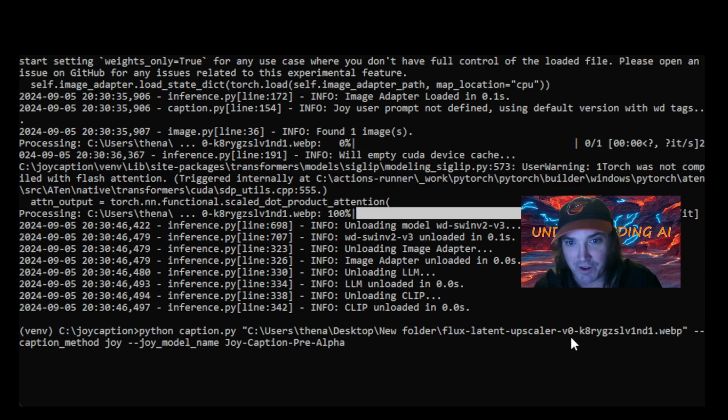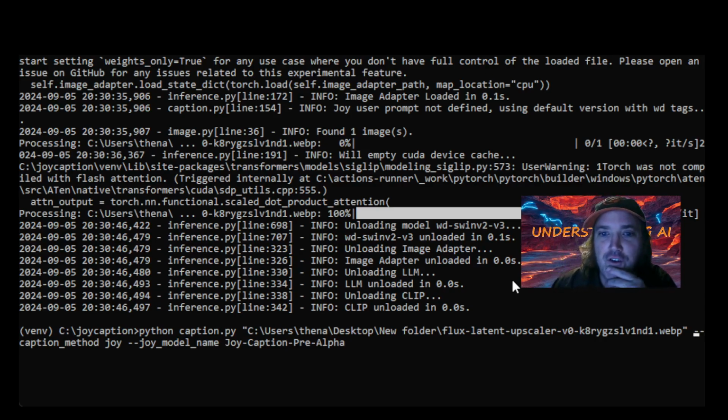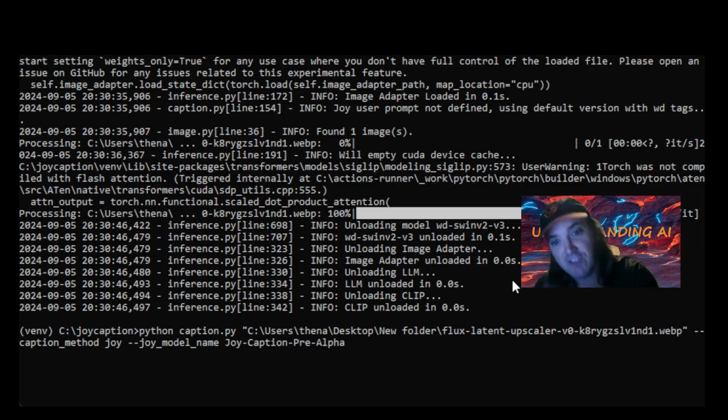And it's exactly what we did before. It's just both, WD or joy. Now, the difference with this one and the last one is that you'll notice there is no config file. So this is going to use our default. If you just want to get going and you want to just do the one, you don't care about the uncensored model, you can do this. You don't have to worry about the config. The only time you have to worry about your config parameters is if you're going to use the uncensored model.